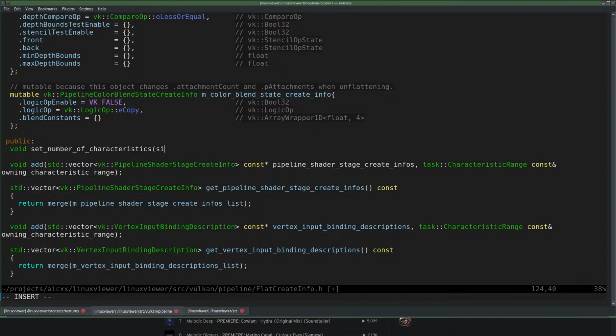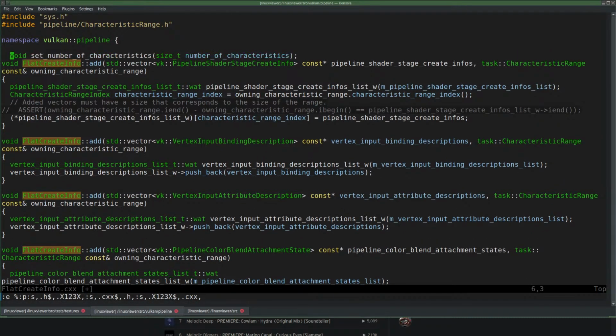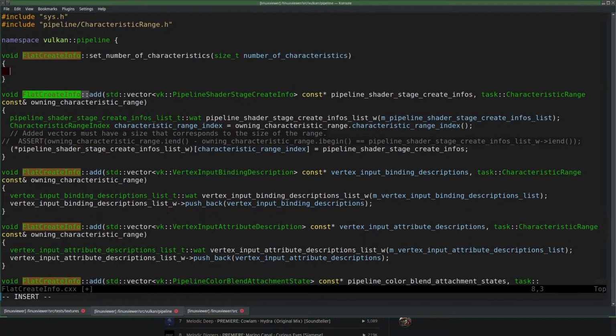Void size type, number of characteristics. Flat create. Yeah. And then we can change the size of all these vectors.